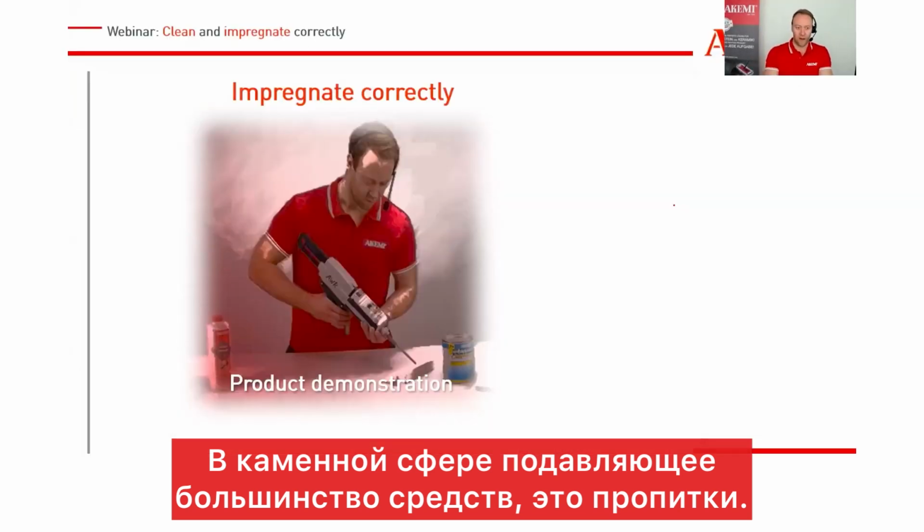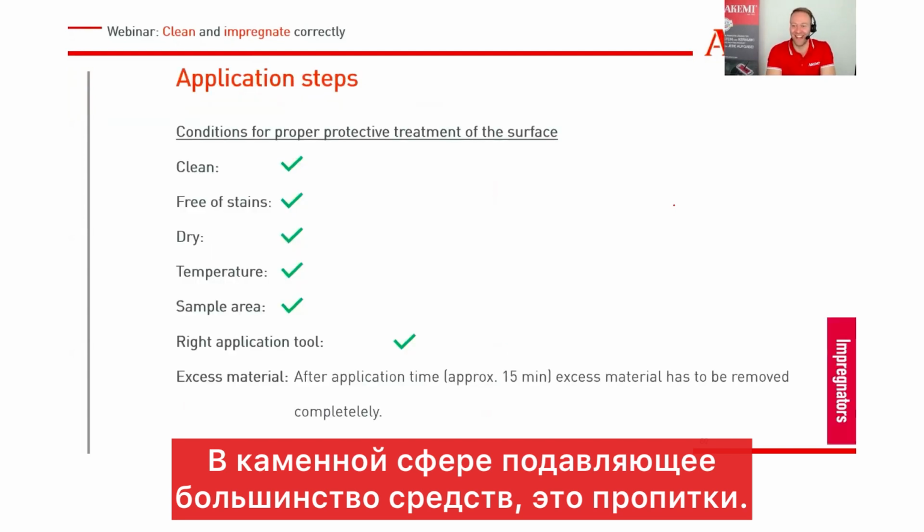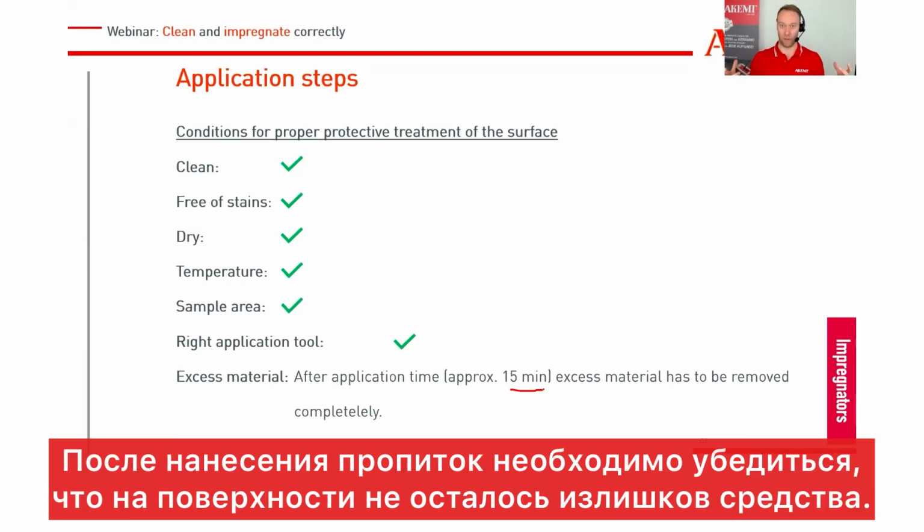Good. Now we have impregnated, penetrated, sealed correctly. Now, as I said, we have to make sure that nothing of the impregnation stays on the surface. So usually we say to get a good result, the application time should be at least 15 minutes. 15 minutes wet like it is right now. Of course, it's not always possible to keep that because if you have especially a rough, very absorbent stone, for example, a sandstone outside, a little bit warm, it's nearly impossible to keep it completely wet.